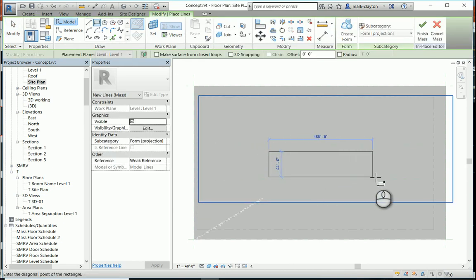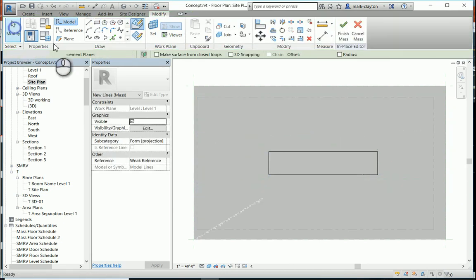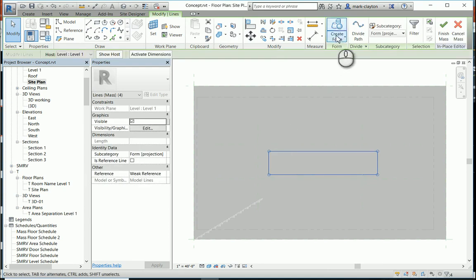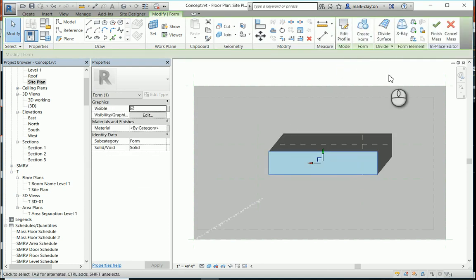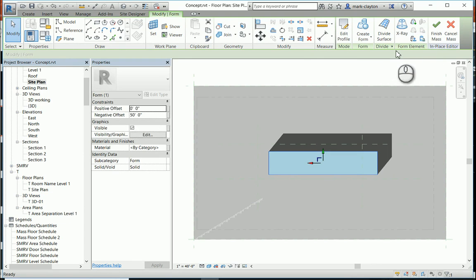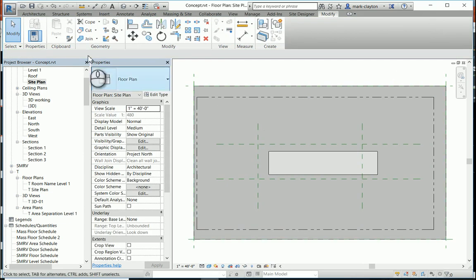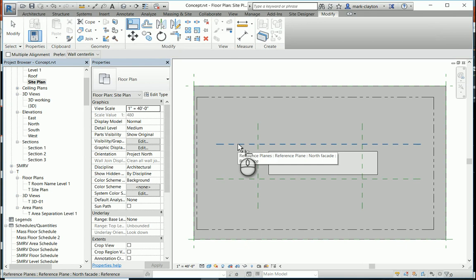I'm just going to draw a really simple rectangle and click on that, and I'm going to create form, and I'm going to lock the profiles. That'll mean that the profile that defines the top of the building is the same as the profile that defines the bottom. And I can just say finish mass, and I've got my mass. Now next I'm going to lock the edges of my mass to these reference planes.